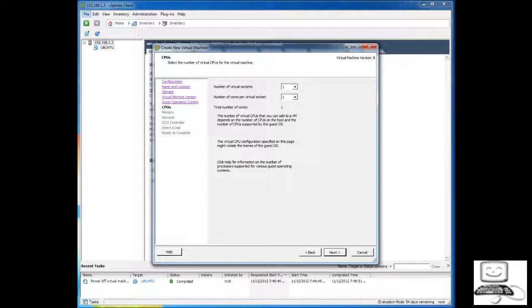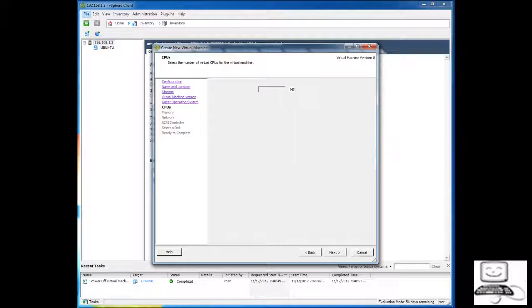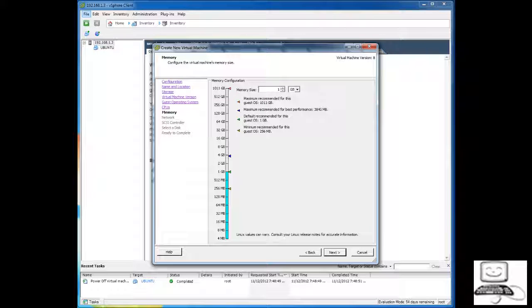Then it will ask you how many sockets for the CPU. I would say leave it the same. And how many cores. Again, for right now, just leave it at the defaults. This will work fine. Now it's going to ask you how much RAM you want to give to this instance, this virtual server. That hypervisor over there has a total of 4 gigs of RAM on it. In order for the hypervisor to work, it needs about 200 megs of RAM just for the server, and the rest is left for whatever instances are running on the hypervisor. So figure out of 4 gigs, you have about 3 gigs left.